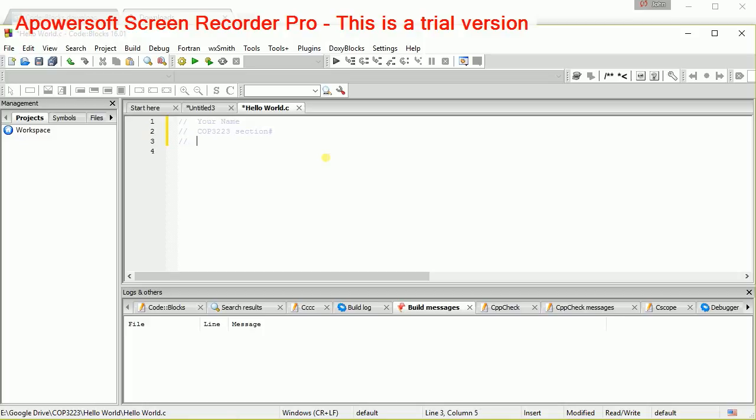We'll put your professor's name and a brief description of what your program does. In this program, we are simply going to print something on the screen. We're going to print Hello World on the screen.